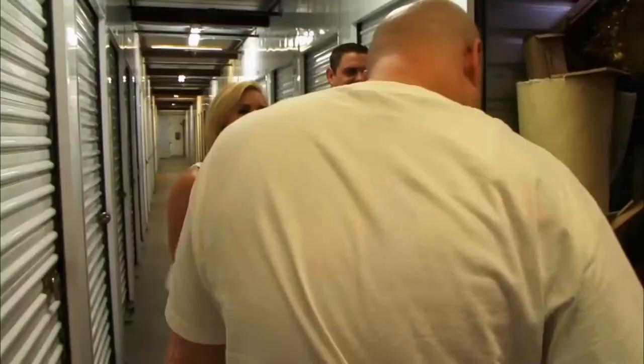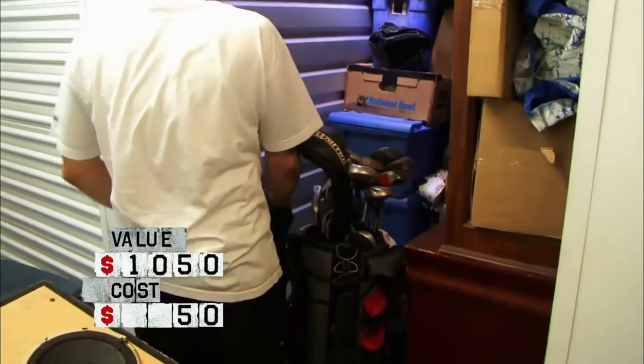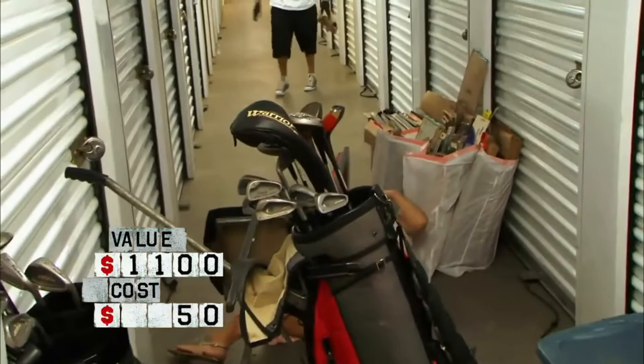Number 5: Breast Enlargement Machine. Dave Hester has a way of annoying the competition and a lot of the show's fans, but he is actually not a horrible person. When he's away from the pack, he is quite the comedian — you just have to pretend you don't know who he is. That is, except for the time he went to a plastic surgeon with a breast enlargement machine he pulled from one of his storage lockers. He kept saying he planned on using them for his own personal entertainment after he found out what they were.